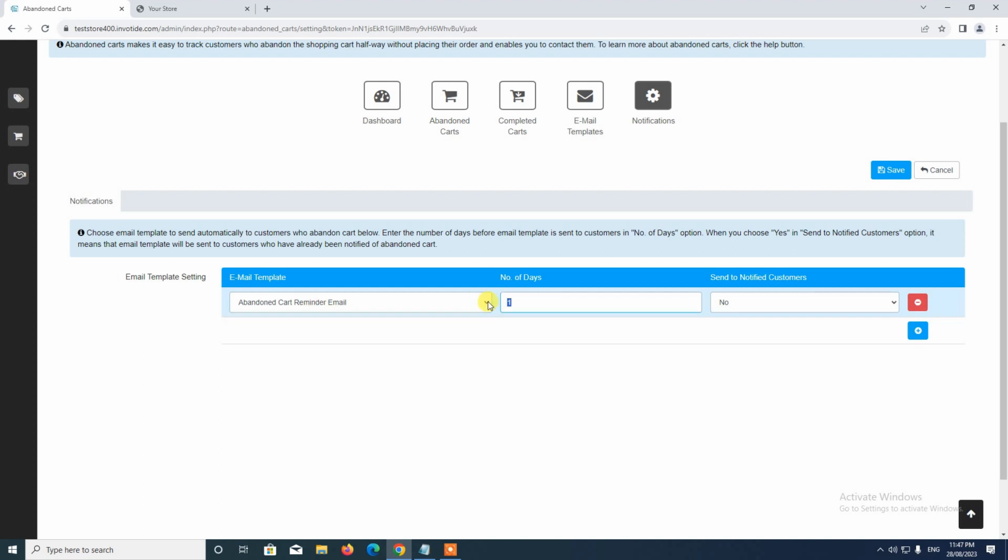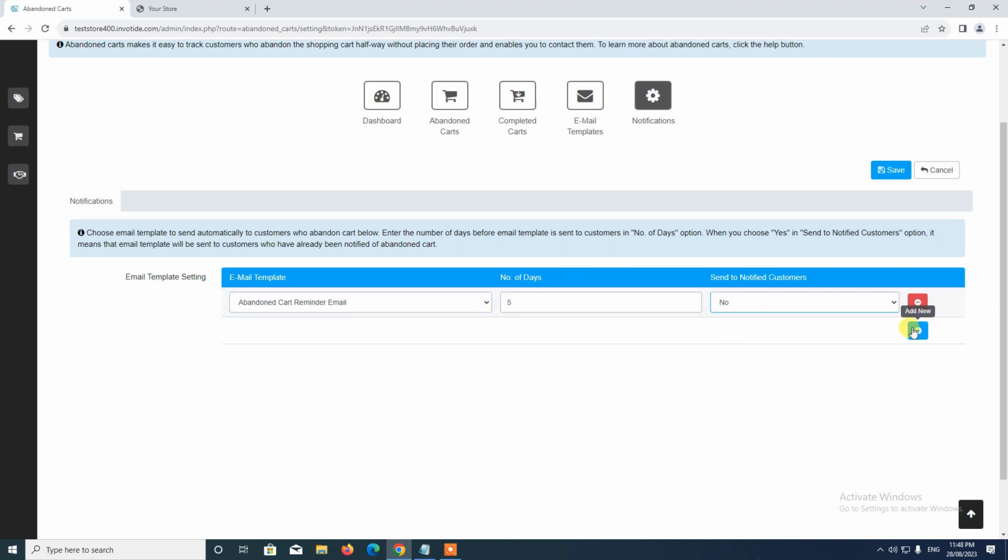So if we enter 5 here, it means that the selected email template will be sent to the customer 5 days after the customer abandoned a cart in the store. For the option that says send to notified customer, if we select no, it means that the email template will be sent to the customers who have not yet been notified before.